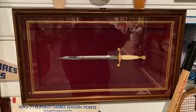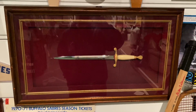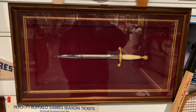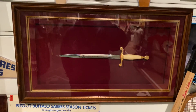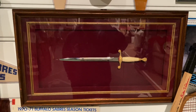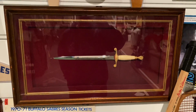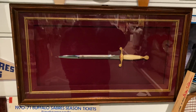And these by far are the hardest of the three items to find. The Dagger hardly ever comes up for sale. Maybe once every 3 or 4 years you'll see one up for sale, but these just do not show up. When one does, it's big money. We're talking big money. These, again, were not given to kids to play with, so these were probably put away. The thing that makes these the rarest of the three is these are only 100 made, not 1,000 like the pucks and the swords. So these ones are the hardest of the three to find.